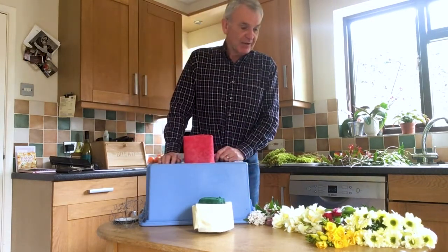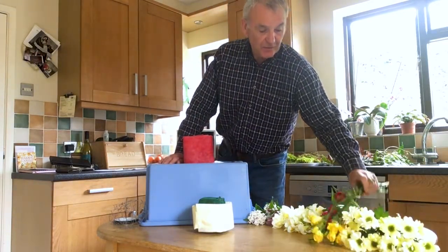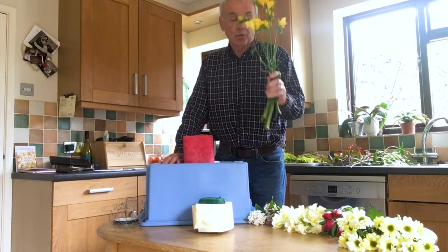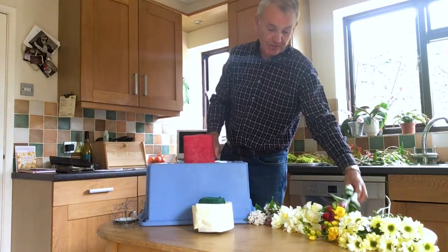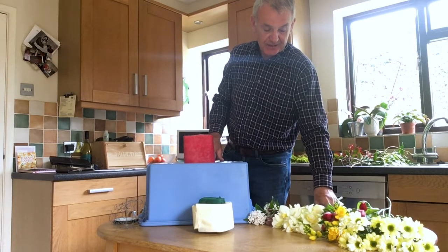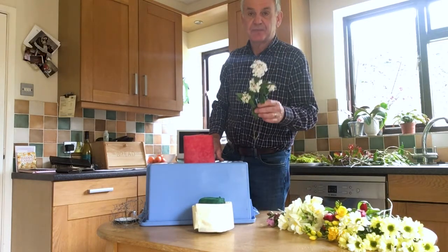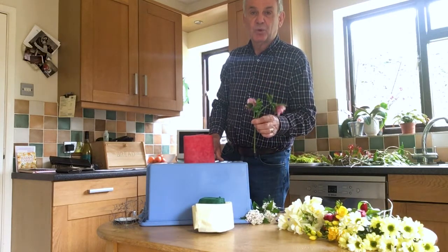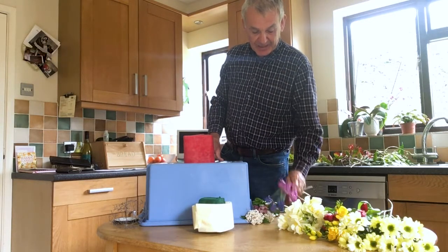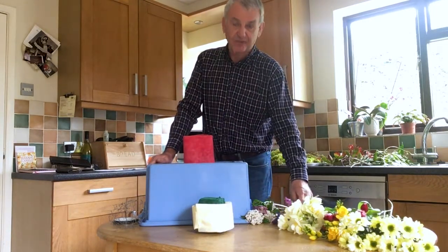The flowers that I've bought: some chrysanthemum stems, yellow chrysanthemums, I've got some yellow freesias - quite tall ones. I've got some red tulips, about half a dozen of those, I may not use them all. And then some daffodils, a bunch of daffodils. And then I've picked a few things from the garden - a couple of stems of viburnum, a rather sad-looking hellebore, and some blue grape hyacinths and some pink hyacinth.